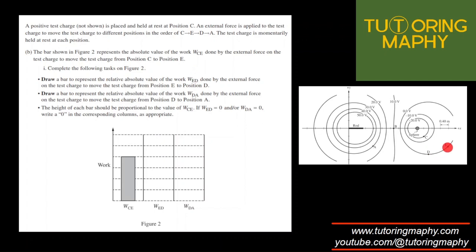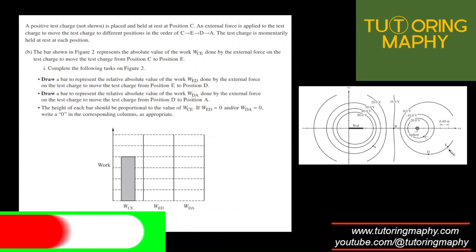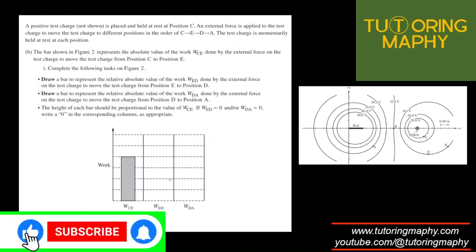But don't you think that the work from E to D is just going to be 0, because E and D are on an equipotential surface? It doesn't really matter whether the potential is 0 or not. All that matters is there is no change, because they are on an equipotential surface, and we know that the magnitude of work done is given by Q times delta V. Since there is no delta V, or change in potential, the work done from E to D is just 0.